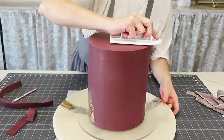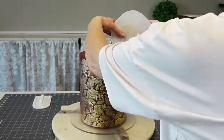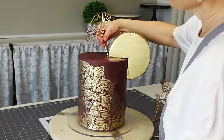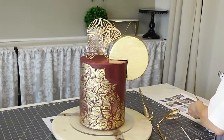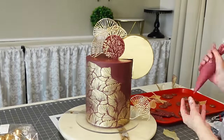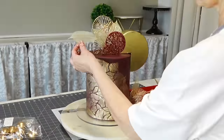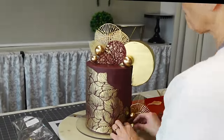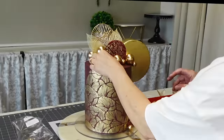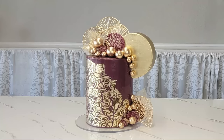Now I use a straight blade to cut off the extra fondant from the top and blend it with a smoother. I insert a skewer — the same one I used when airbrushing the foam board — into the cake, and with a little buttercream, stick our decoration on. Then I add all the other decorations: the chocolate pieces with buttercream colored to match, the skeleton leaves, and some non-edible spheres we had at the bakery. You can make those out of chocolate too. Then I just steamed it to make it all shiny.